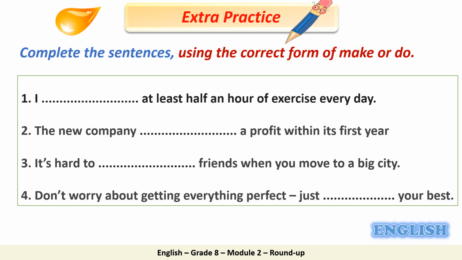Alright, the first one. I at least have an hour of exercise every day. Excellent, I do. 2. The new company a profit within its first year. Right, made. 3. It's hard to friends when you move to a big city. Excellent, to make friends. 4. Don't worry about getting everything perfect. Just, of course, do your best. Yeah, we always have to do our best. Excellent.